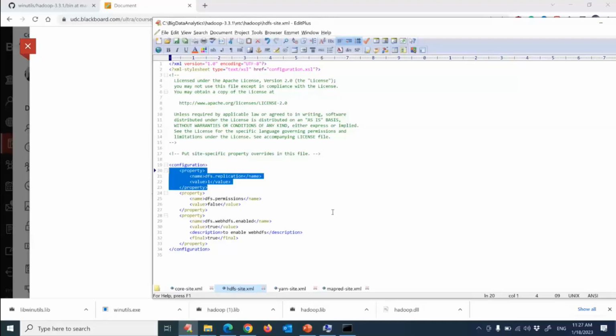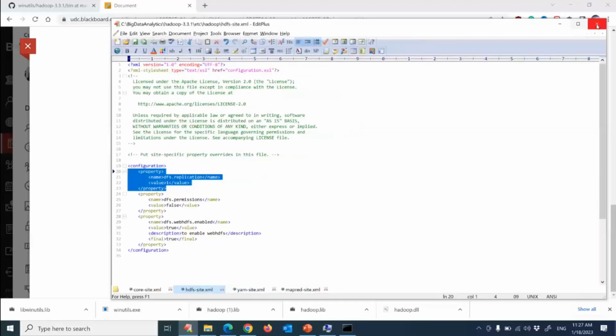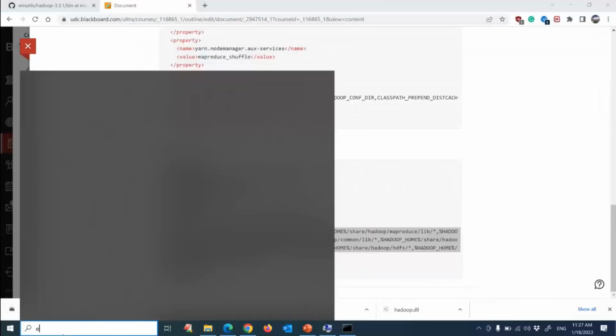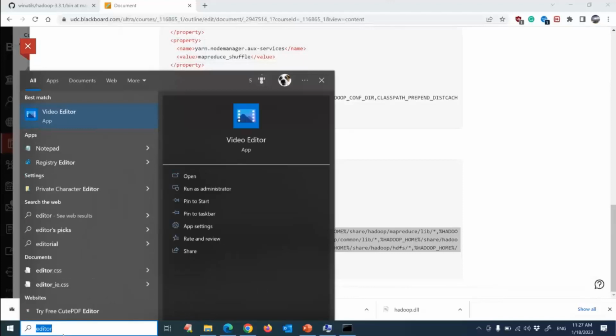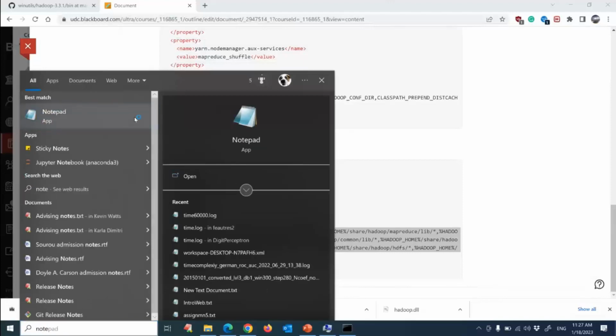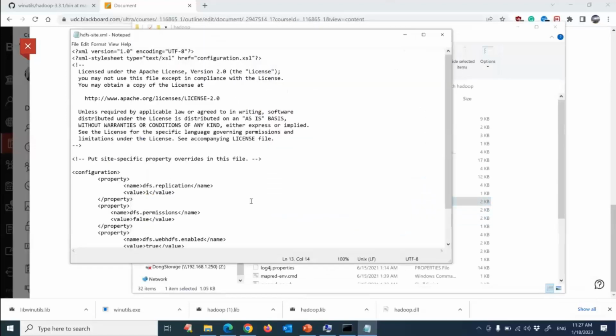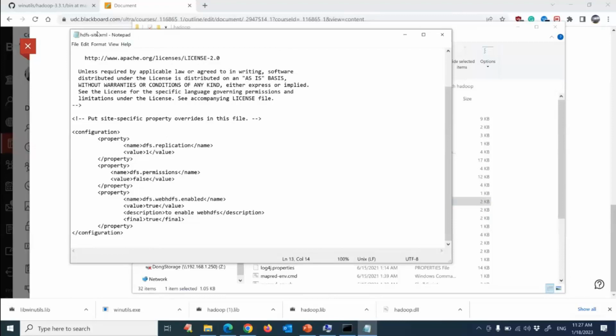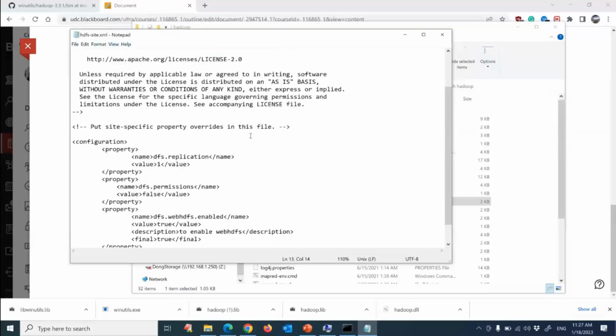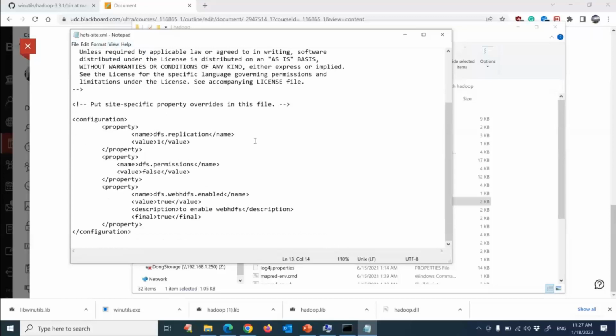So let me try to open the file with the editor, Notepad. Yeah, Notepad. Right. Can you see that clearly?